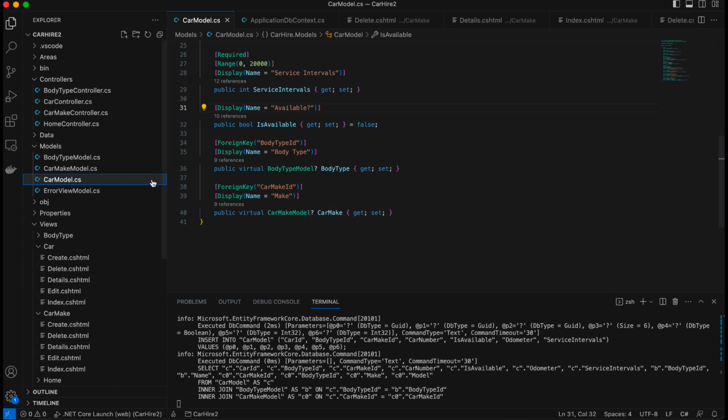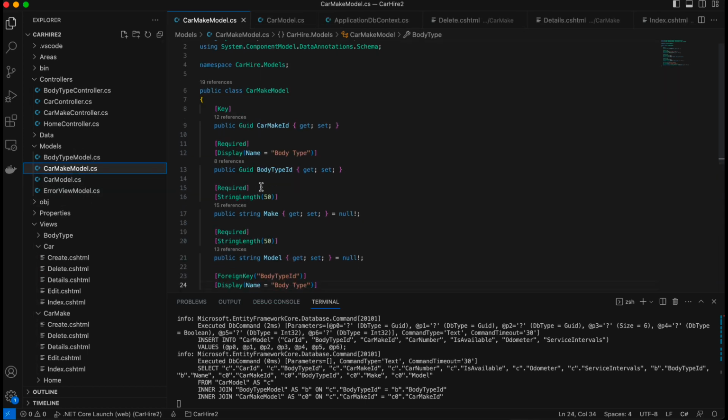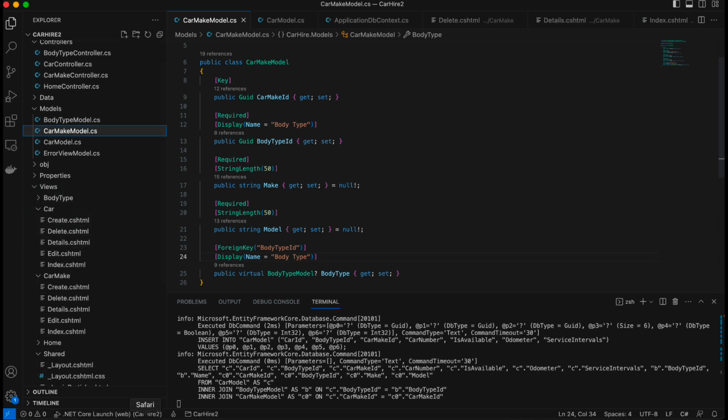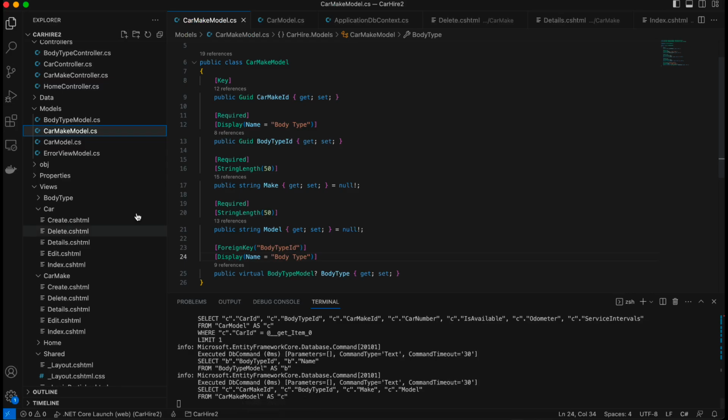I'll just reference car make and let the body type sit on its own, or be linked to the car make model. One needs to be careful or look out for third normal form, so we are almost on the edge there. So yeah, okay, if we do edit here, so those things are not looking right.